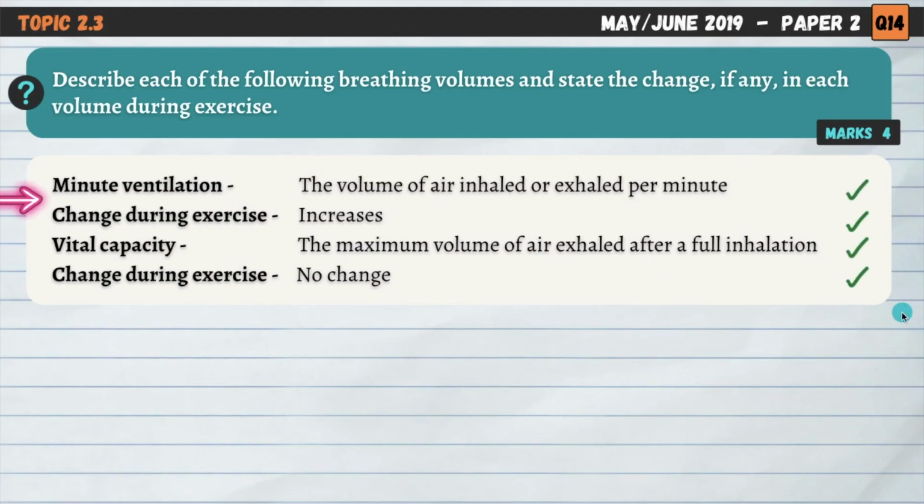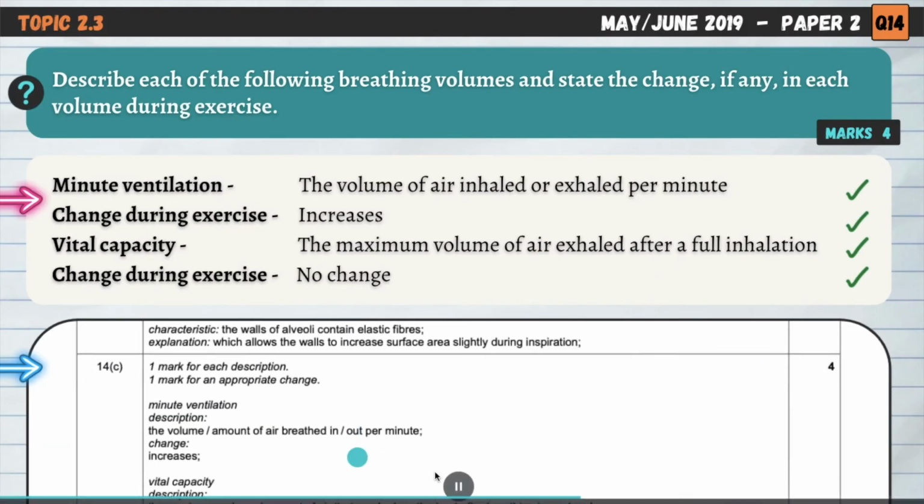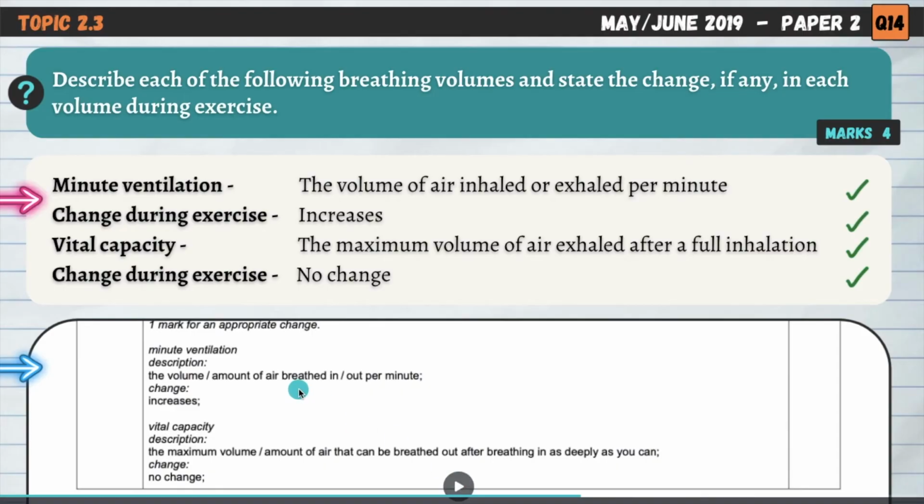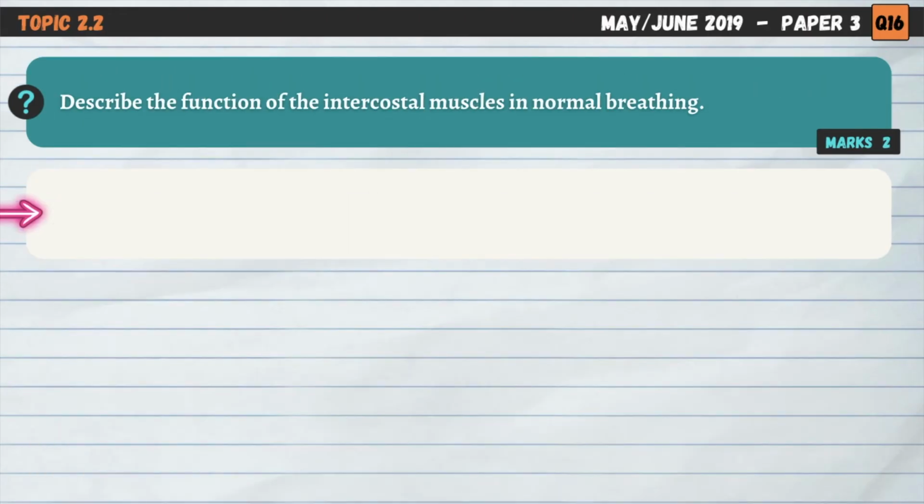So a very similar mark scheme to the one we looked at before as well, so we don't need to study this one in too much detail, but it becomes quite clear from attempting these questions. You really need to know your breathing volumes and the effect that exercise has on them.